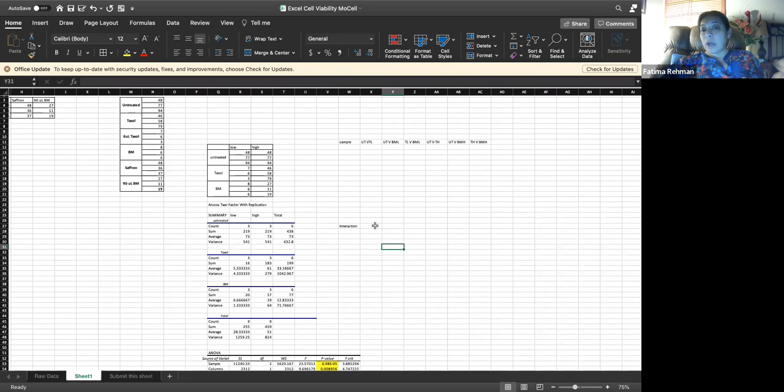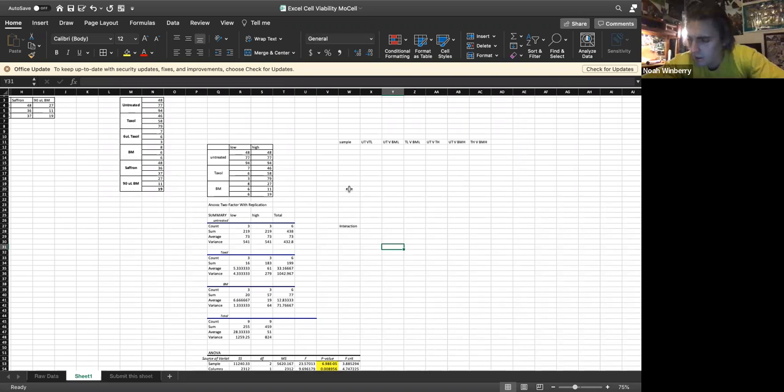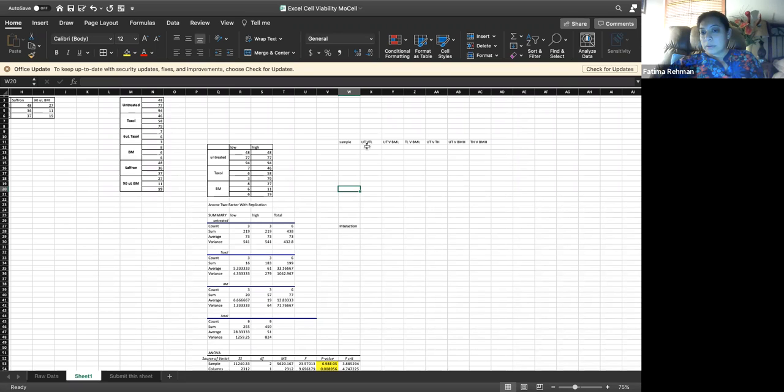And in between, write the columns first. Go up a little bit. Right here, where the green square is, write column. Column, which is the second variable, low versus high. You're comparing your second variable. And under column, you will have Taxol low versus Taxol high, and Black Mulberry low versus Black Mulberry high.